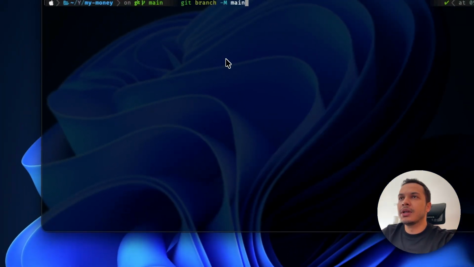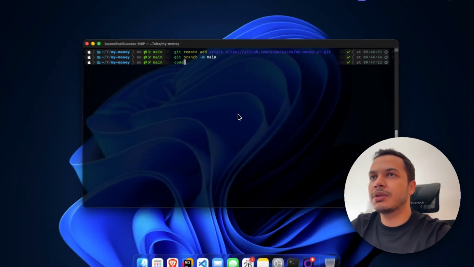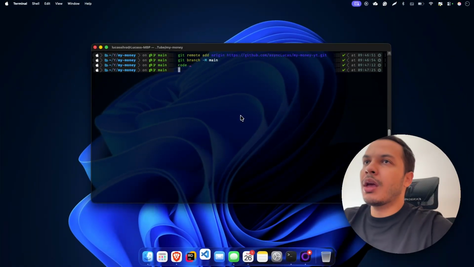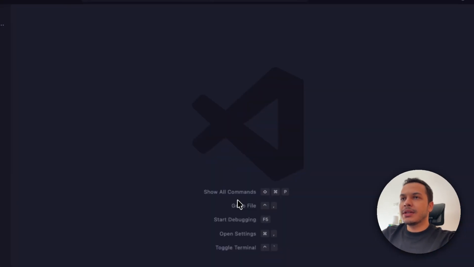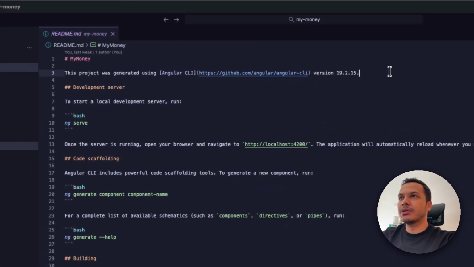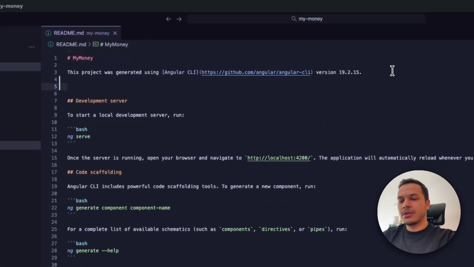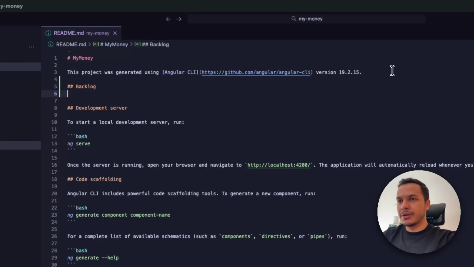All right, and let's open with VS Code, and let's see. Yes, first we can define a to-do list in here. This to-do list will be the backlog.